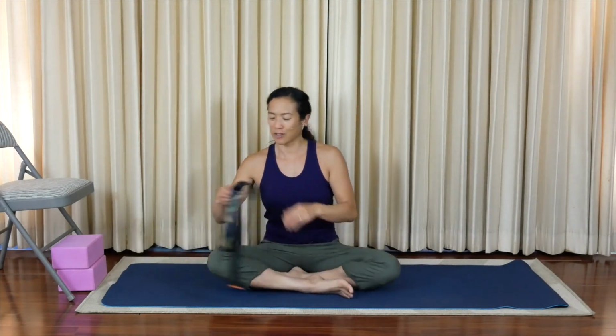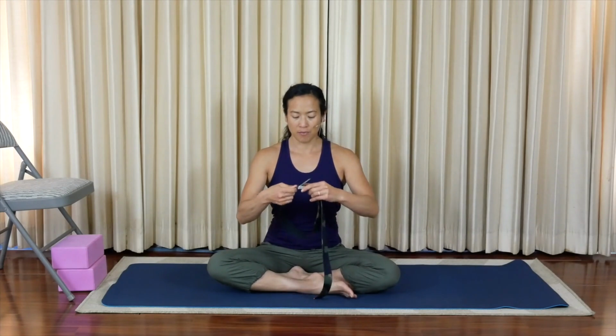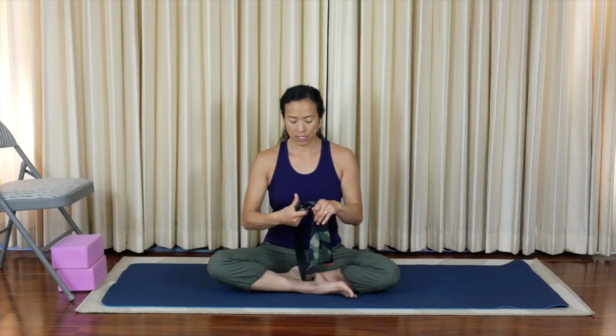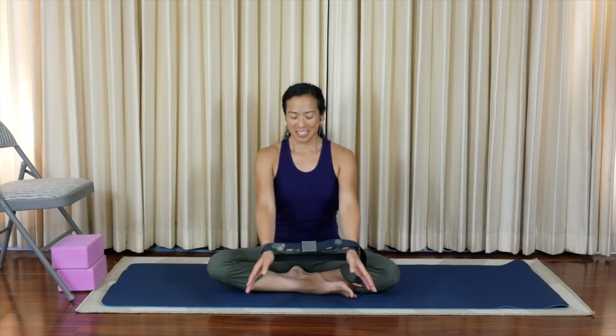Let's change the crossing of the legs if your legs are crossed, and grab your belt. So it's just a normal standard belt. And we'll place a loop in the belt about shoulder width or slightly narrower. So you can even have it a little narrower. And then we're going to place our hands, I feel like I'm doing a magic trick, place the hands into the loop and have the belt on the wrist.